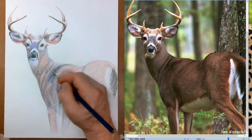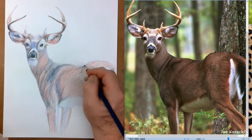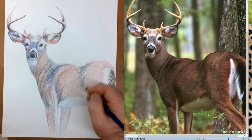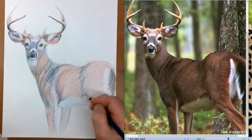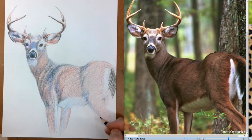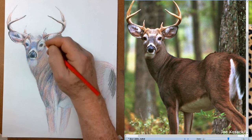I want to hurry through this because I want to use that orange in there. There's a red orange that I think might be good in there. Now the red and the orange is going to mix with this purple, and the red's going to go redder and the orange is going to go more brown. So I'm going to grab some of that red orange. Let me just mix that in there.